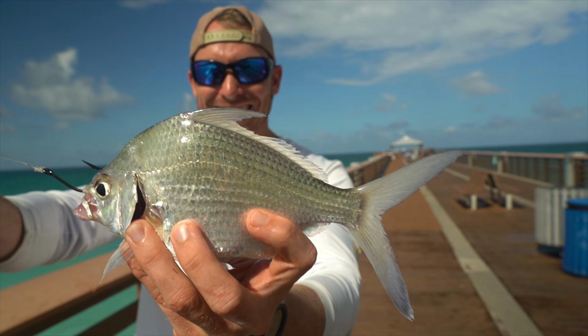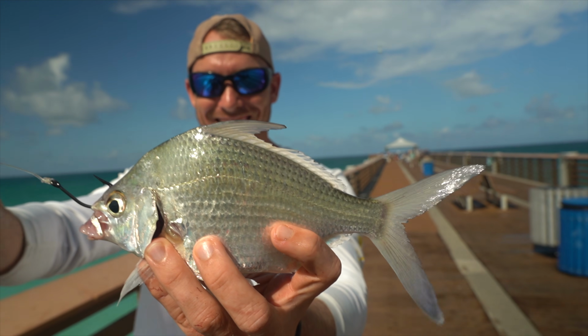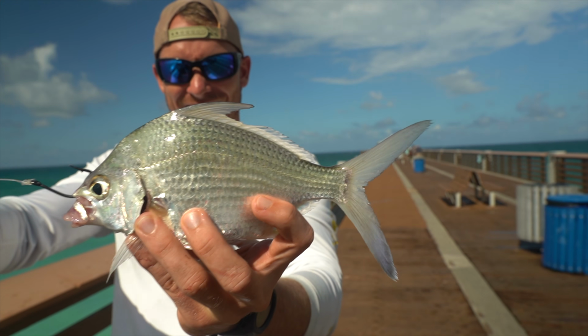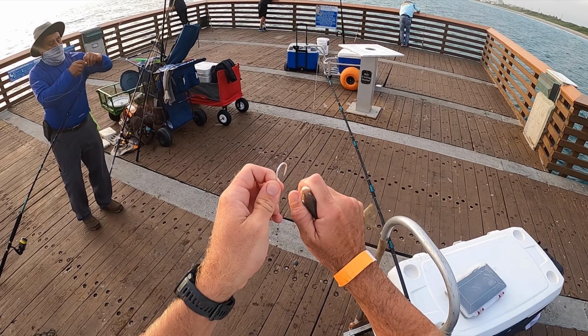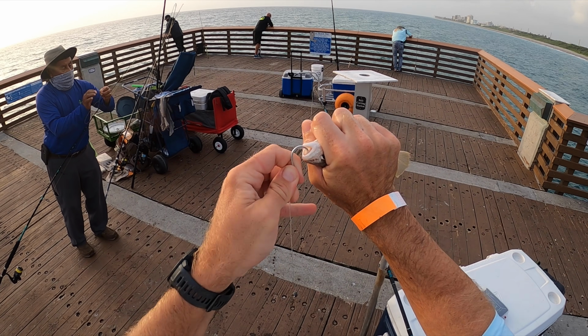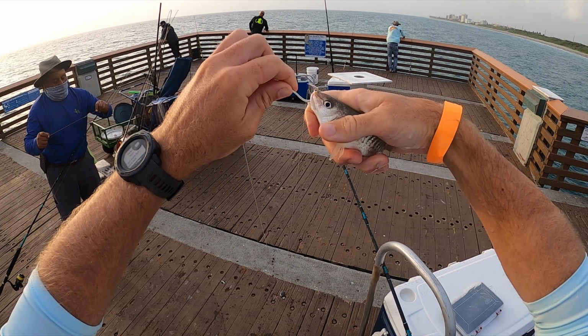Live baits can be fished in a myriad of ways, but for simplicity's sake, let's just focus on live baits being fished on a flat line. So that would be just a hook and a leader, no weight or anything like that. So the bait is able to swim around naturally. Now, you want to match your hook to your bait size. So if we're fishing that 3-inch, 4-inch long pilchard, you don't want to stick a 10-0 or 12-0 shark hook in it. Number one, it's going to look ridiculous, but think about what that's going to do to your bait. It's not going to be able to swim around, and it's probably going to die very prematurely compared to when it would have if you had used, let's say, a 1-0 or a 2-0 hook, something that it can actually swim around with and look like its natural self.